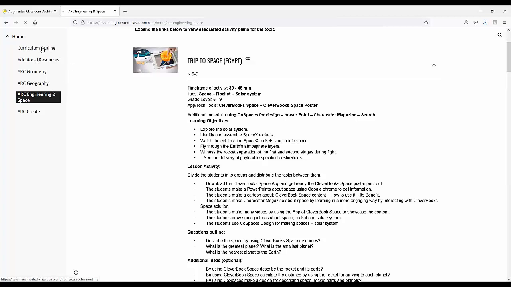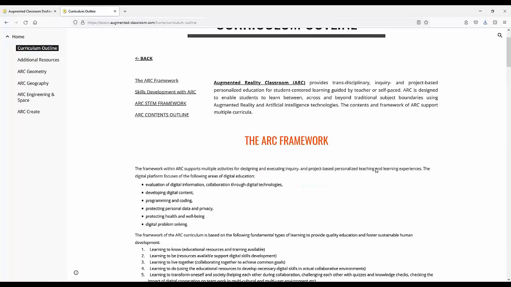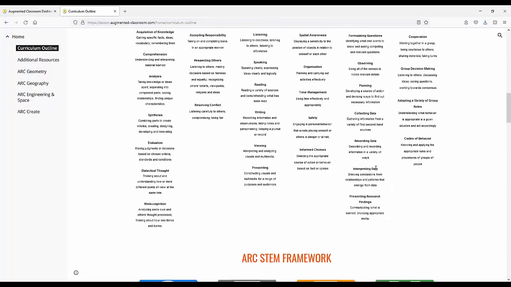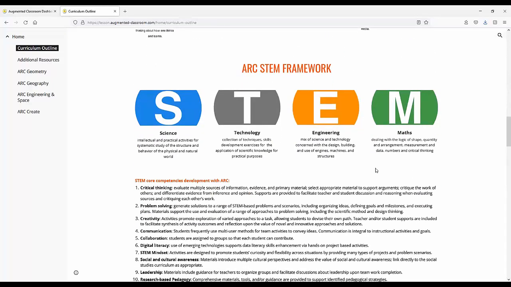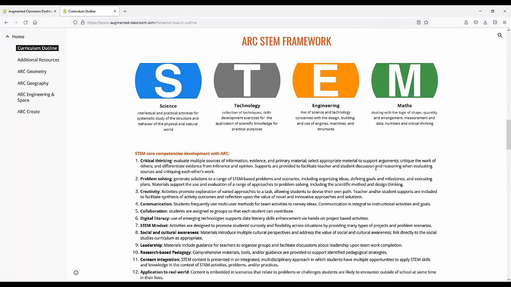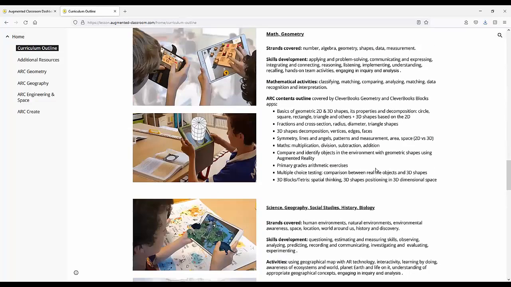At the same time, if you would like to see more information about the curriculum outline, there is a direct link and you can read through, first of all, which skills Augmented Classroom and augmented reality technology itself helps students to develop, and also how that can supplement the STEM framework and be used for different topics that you currently teach in your class.